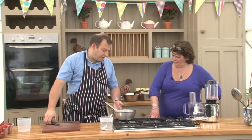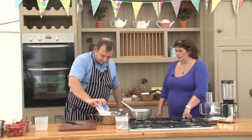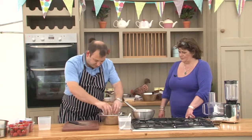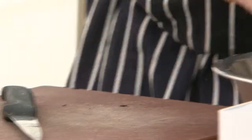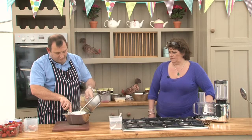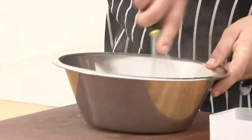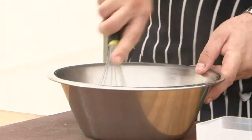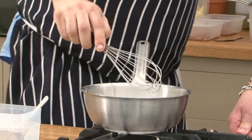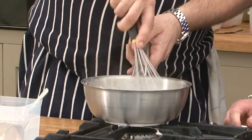So what we've got in there: cream, milk, some fresh vanilla pod. Caster sugar into our bowl. Our cream is just coming to the boil. A couple of eggs. Milk and cream's come to the boil. We're just going to pour half of our milk and cream and vanilla into the yolks. We'll pop that back in there, and then we'll just whisk it.